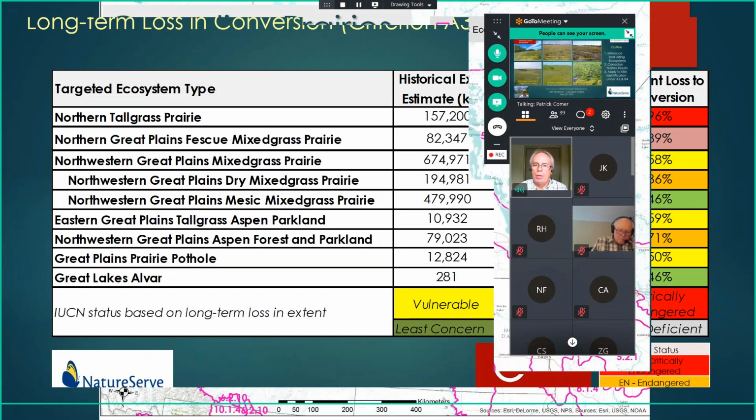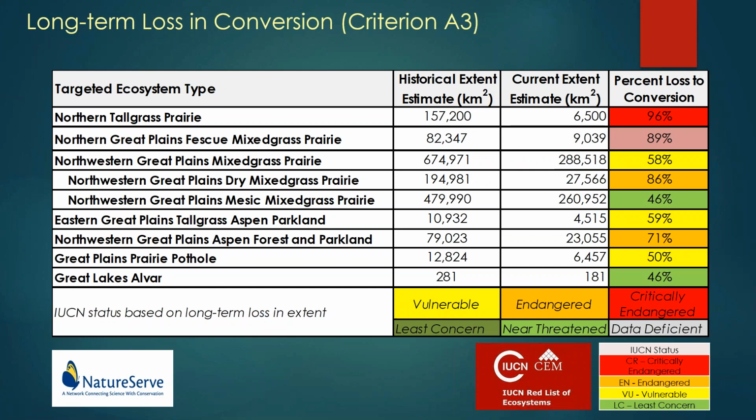So here's our first application of the red list criteria, and this is where it starts to point us towards our results, having assembled our mapped information. We knew that northern tallgrass prairie, we have nearly eliminated it. Its distribution is largely from Minnesota up into Manitoba. We approximate 96% loss of that type. Therefore, it's already triggered as critically endangered based on that. Using our updated adjusted distribution of fescue mixed grass prairie, we're really edging up against that 90% threshold. We're showing it at 89% here.